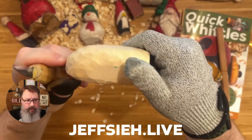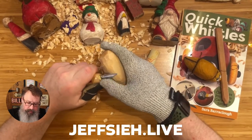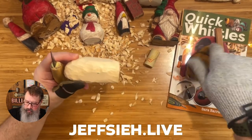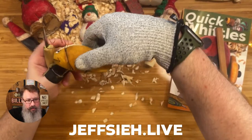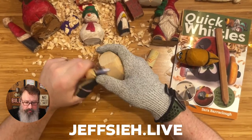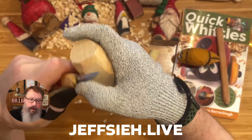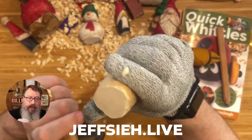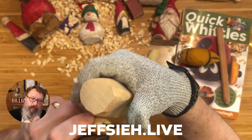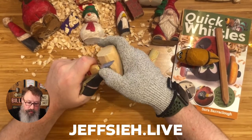Very cool. We're getting there. I always like to hold it up and kind of look and see how it's looking. You can see I'm pushing with my thumb here. I have to get new gloves every three or four months. I'll wear a hole in there, and you can already see one starting to come, because I push it so much against my knife.